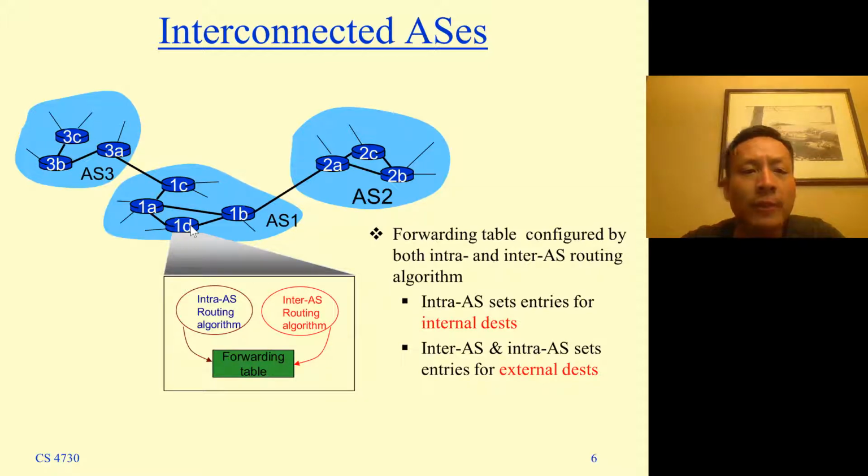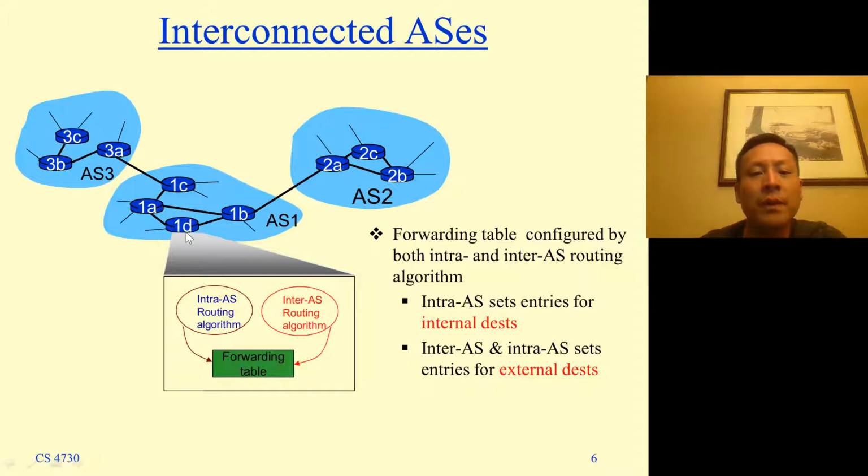Why? Because if you have any users connected to this router, you don't know what the destination address is. If the user is sending a packet inside your own domain, you just need an intra-domain routing algorithm to tell you where to send it. But if the destination address is, for example, a Google address, then you may have to send it to the right border gateway, either 1C or 1B, so that it can be relayed by AS2 or AS3 to the Google server. That part needs to be handled by the inter-domain routing algorithm.